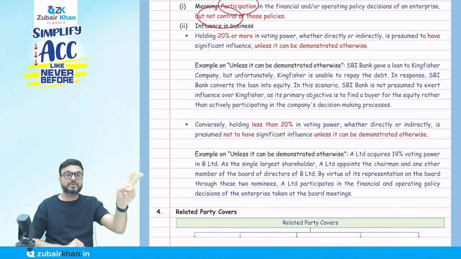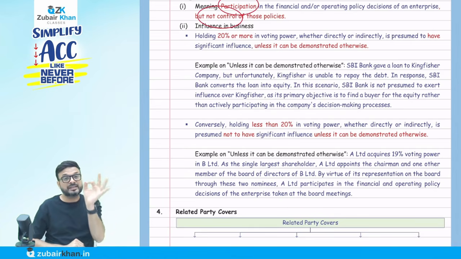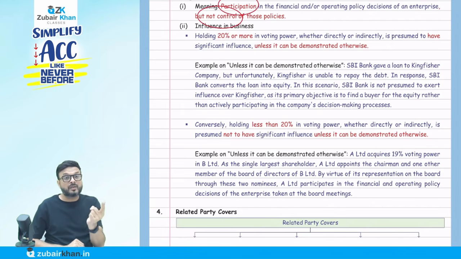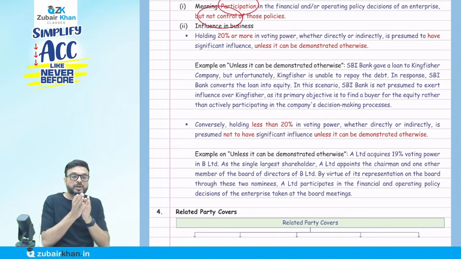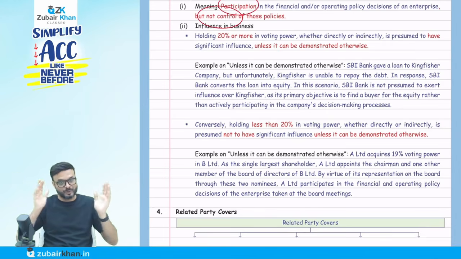On the conversion of debt into equity, suppose on an overall basis, we hold 22% equity of the company. But our intention, we all being SBI Bank, is never to participate in the policy or the decision making. We don't want to influence the company's decision. Our intention is to recover the amount. You got the point? So even though we are holding more than 20% in the equity of the company, we don't call it significant influence, because our intention is to recover the amount. So it might happen we are holding more than 20%, still we don't have a significant influence on them.